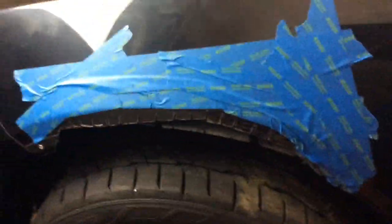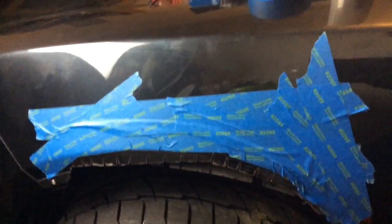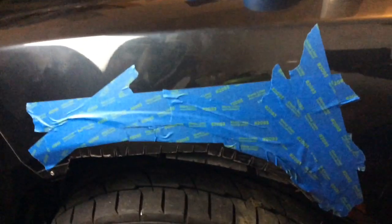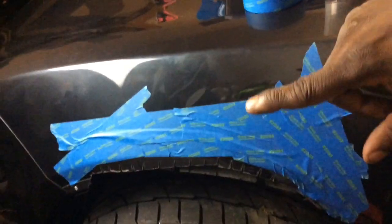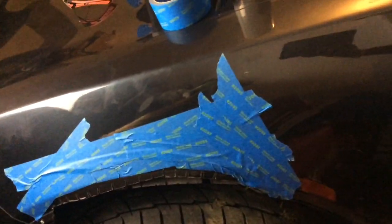So let me go ahead and paint this area here. Paint the little teeth, and then I'm gonna go ahead and bend them up, put the fender liner on, and then I'm gonna go ahead and prep the rest of the wide body kit, put it on this side, and show you how we roll.